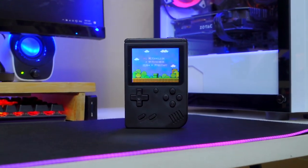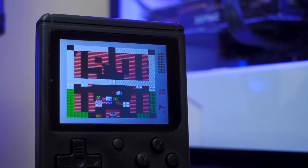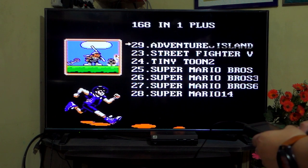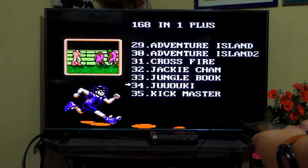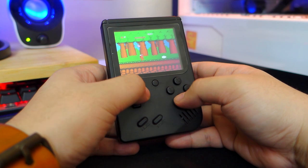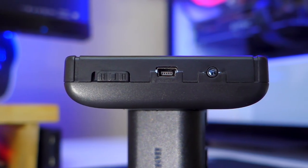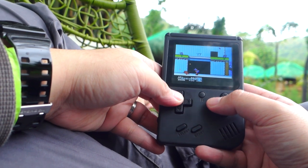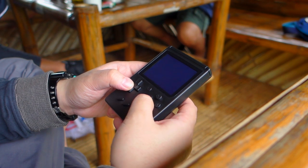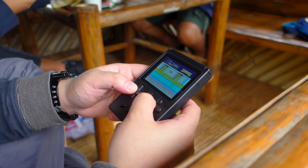To conclude, the Gokoma Retro FC Plus 168-in-1 game console is a novelty device that will certainly bring you back down memory lane. It will fill you with lots of nostalgia with tons of retro games that pretty much sum up your childhood. Whether you're a millennial or not, as long as you were introduced to these games you will certainly love this cute little console. The only downside is the inability to save your progress, which makes this a toy for pastime rather than a legit game console. Regardless, for only around 781 pesos or 15 US dollars, the Retro FC Plus is certainly worth the fun.